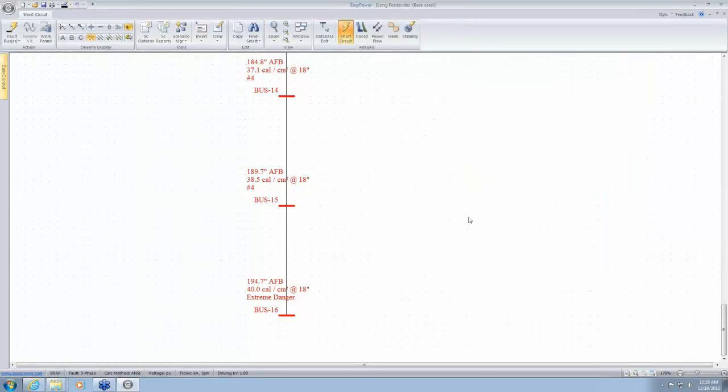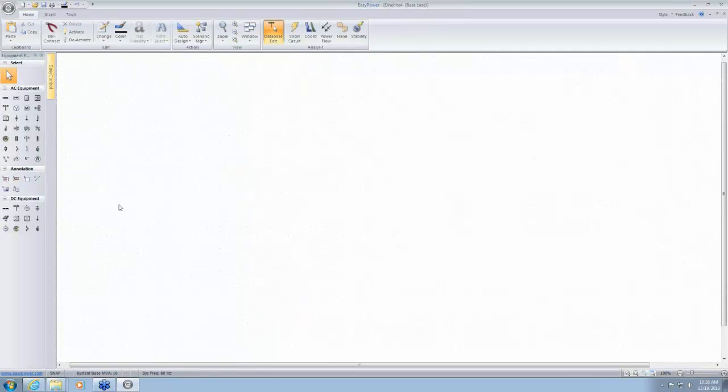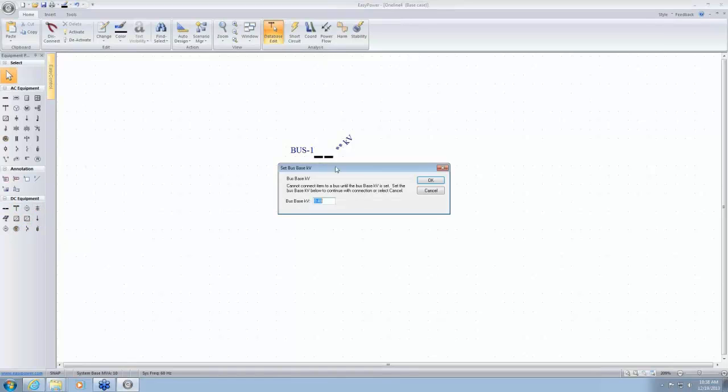So I'm going to enter a very small DC system here and show you how DC systems are calculated for arc flash. When you model any DC system, it's pretty much like modeling AC equipment. There's not much difference there, except for the type of analysis we do internally. So this is fed by a battery.